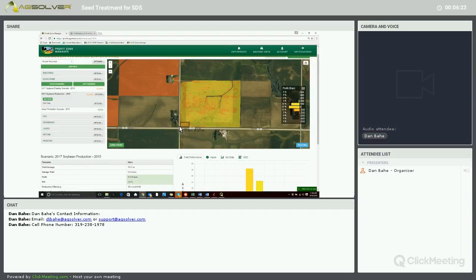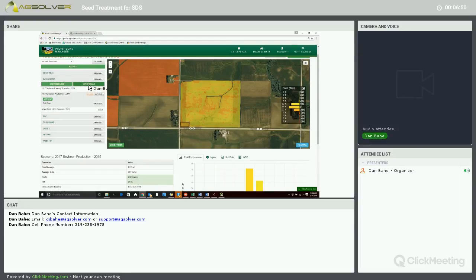It's also one of our more non-variable fields, but this field is highly productive, and so what we want to do here is push and maximize production on this field in particular, because we've already taken that acreage where there was an old building site and took that out of production. Now we're trying to make the rest of the field as profitable as it can be.